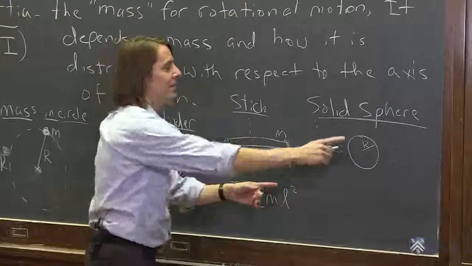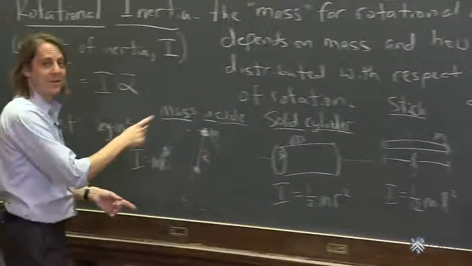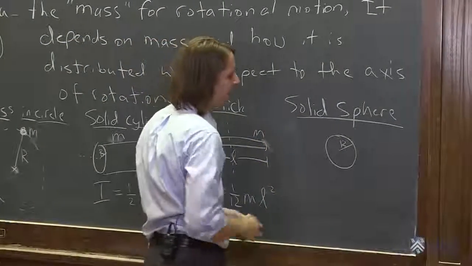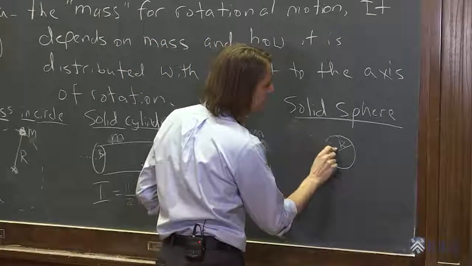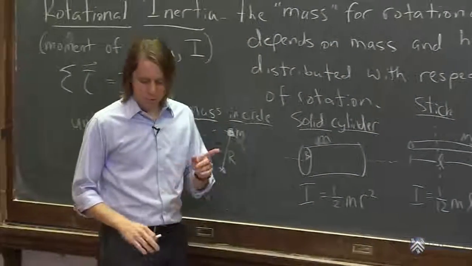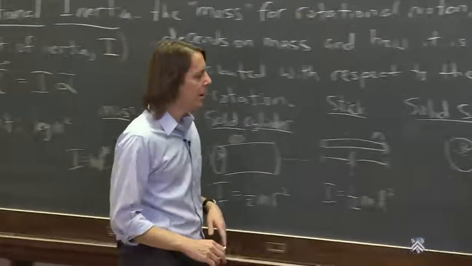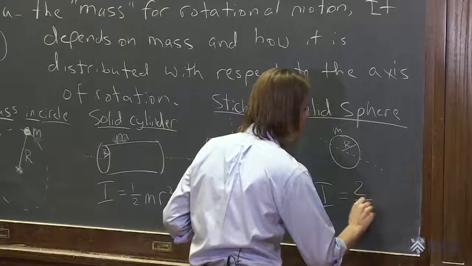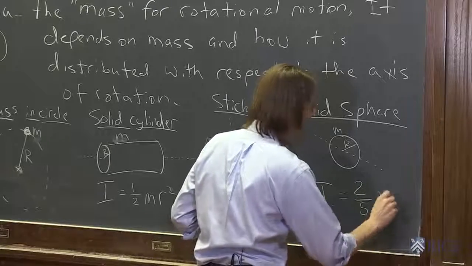Because I could give you the moment of inertia about this axis. It could be going around an axis. So the moment of inertia of a solid sphere also depends on the axis. And let's say it's an axis through the center. And as soon as you know it's an axis through the center, then there is one and only one formula. And that is, if it has mass m, I equals 2 fifths m r squared.